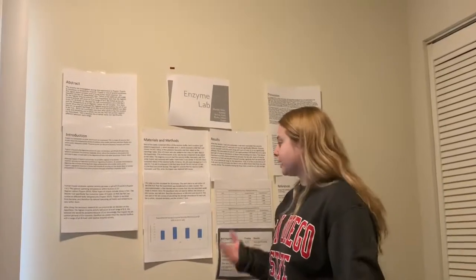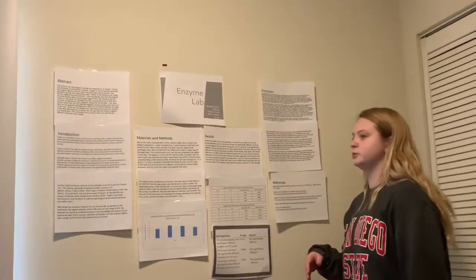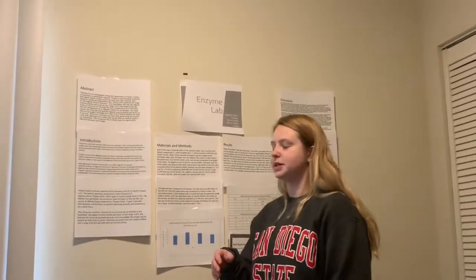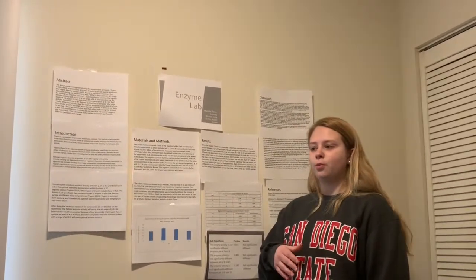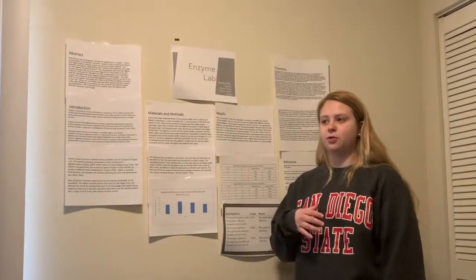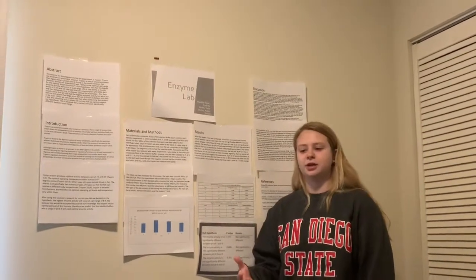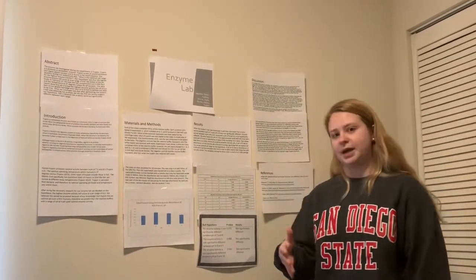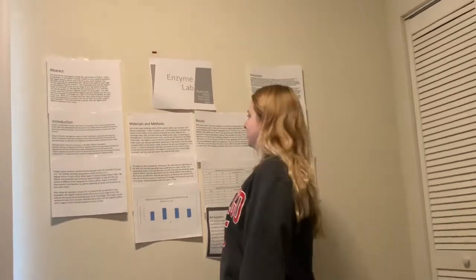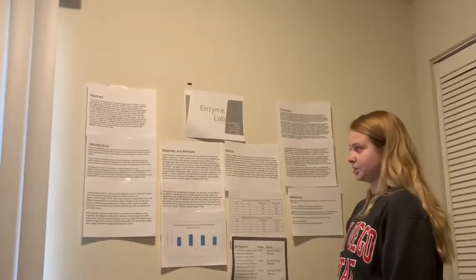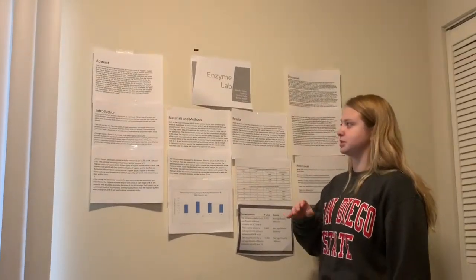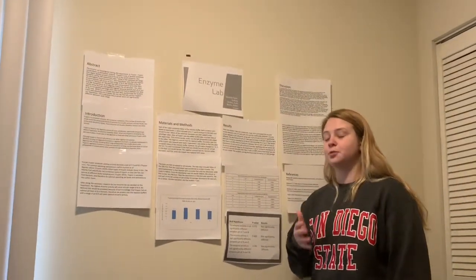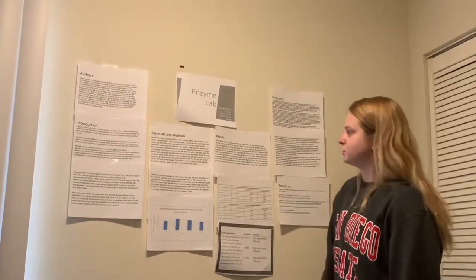We also did negative controls where in each of the tubes we added water instead of the trypsin. We did this because we wanted to make sure that when there wasn't any trypsin, there were no reactions occurring outside of the enzyme's reaction with the azocasein that we added to the tubes. We added 500 microliters of azocasein to each tube, which was the protein that the trypsin was breaking down during the experiment.